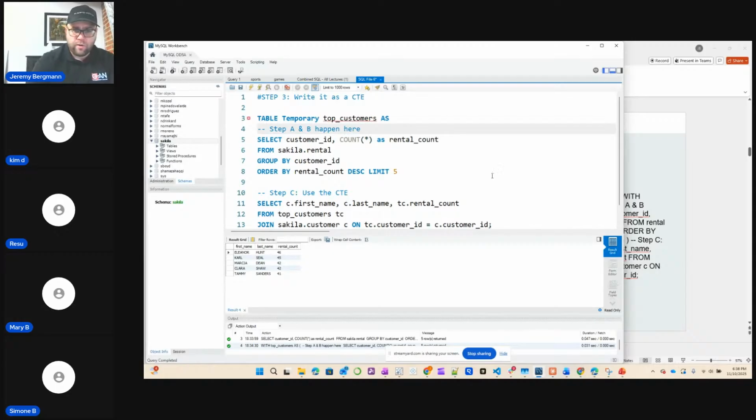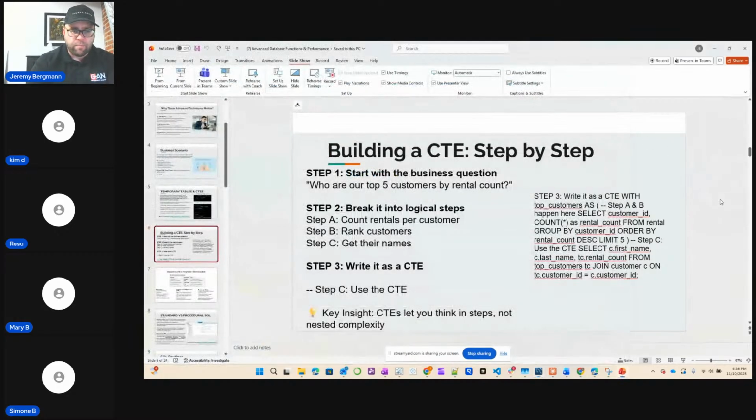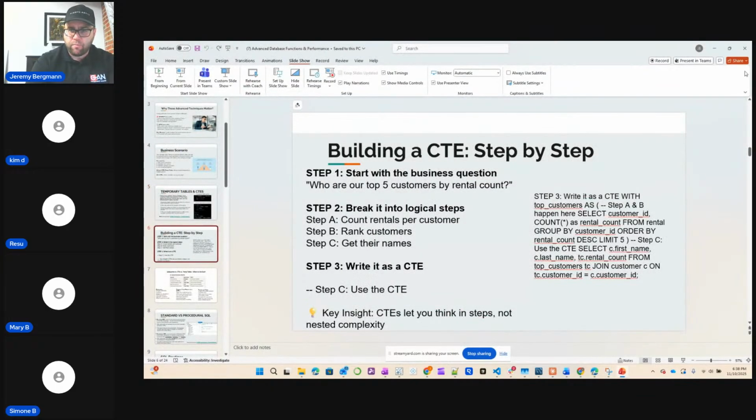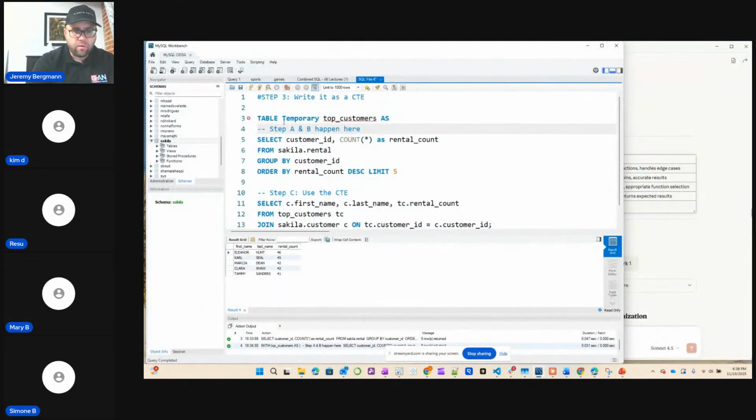So you would do a table, temporary top customers, or create temporary table top customers. And then you could do an insert into. And my syntax isn't quite right there.